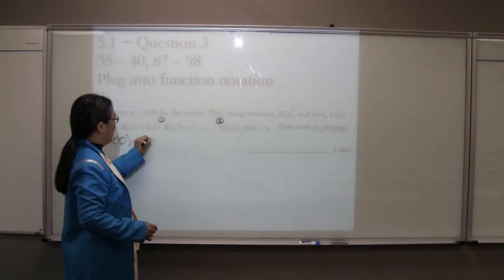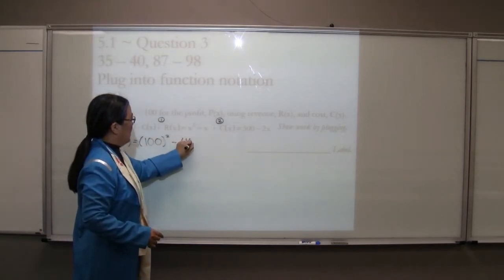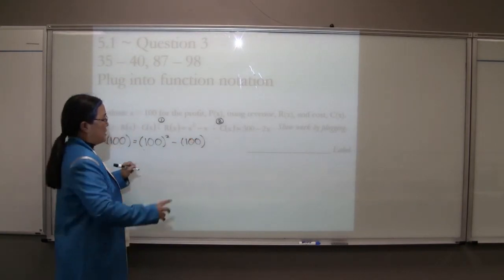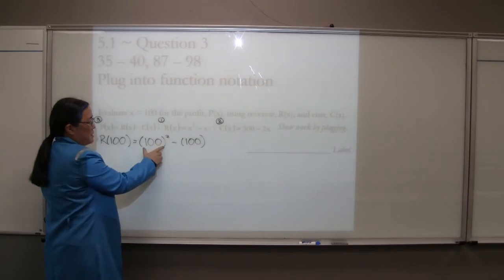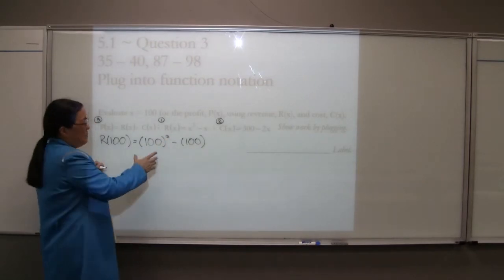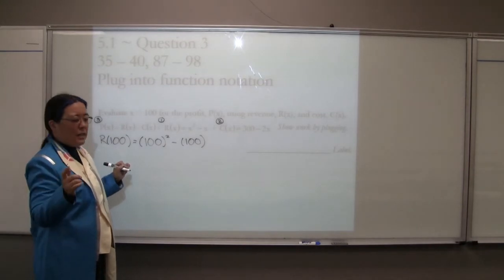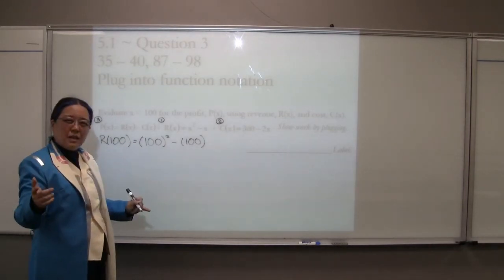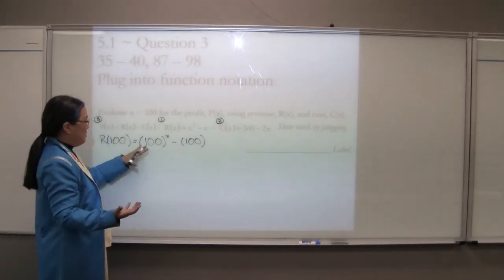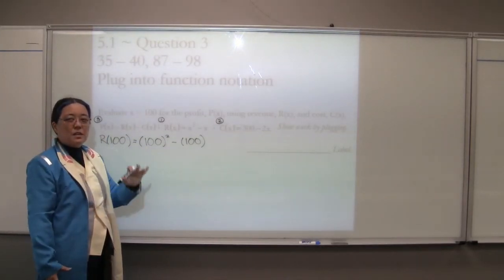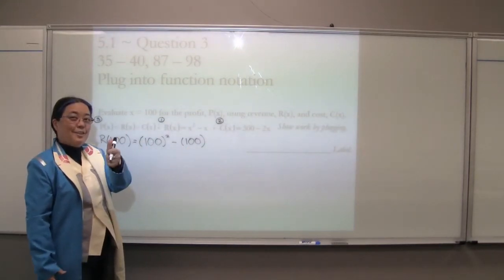So hey, we're plugging in 100, and we're plugging in 100. Hey, look at all those parentheses. This parentheses is not required. This one though, because of the squared, that is a really good idea, but frankly, that one's not required yet here either. But sometimes it is, because if that 100 was a negative, which would not make sense in this particular problem, you would have to have the parentheses. So when in doubt, plug in using parentheses, and you'll be safe.